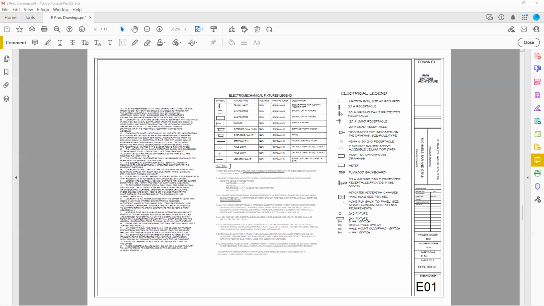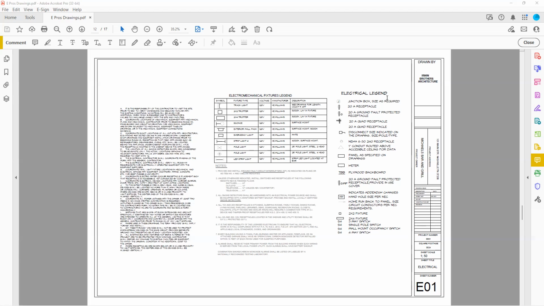I've been on jobs where the wrong lights have been installed and then had to be taken back down, luckily in just one room and only like 4 to 6 fixtures, but there were multiple types of 4-foot strip lights. Some were for elevator pits, some were for these rooms in this building, and had other applications. And so there was a little mix-up, and had we come to this light fixture schedule or legend on this plan, we would have been able to find the fixture type, look at the box, and see that we're putting in the correct fixture in the correct locations.